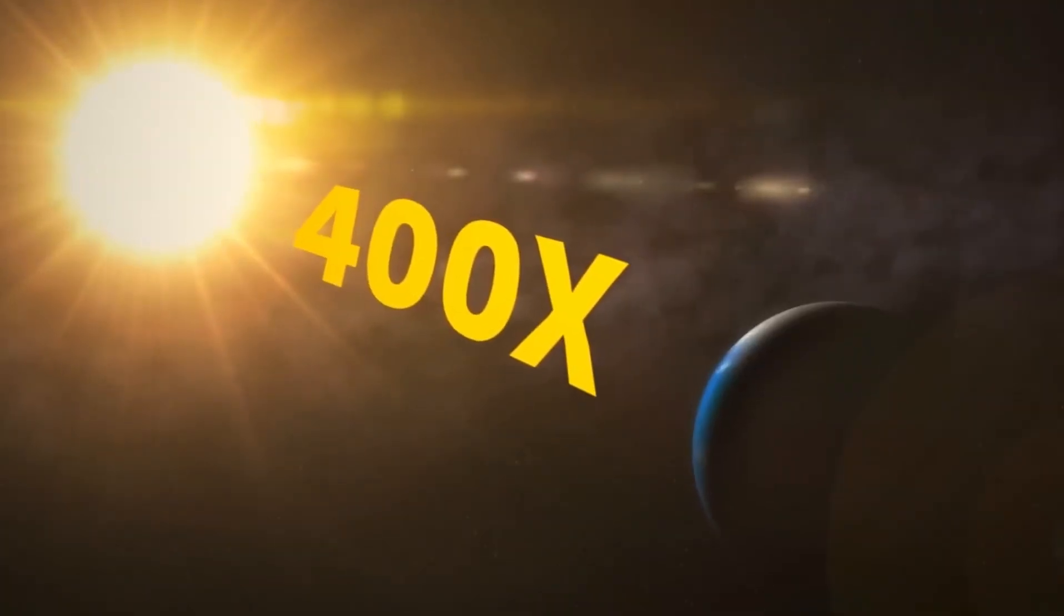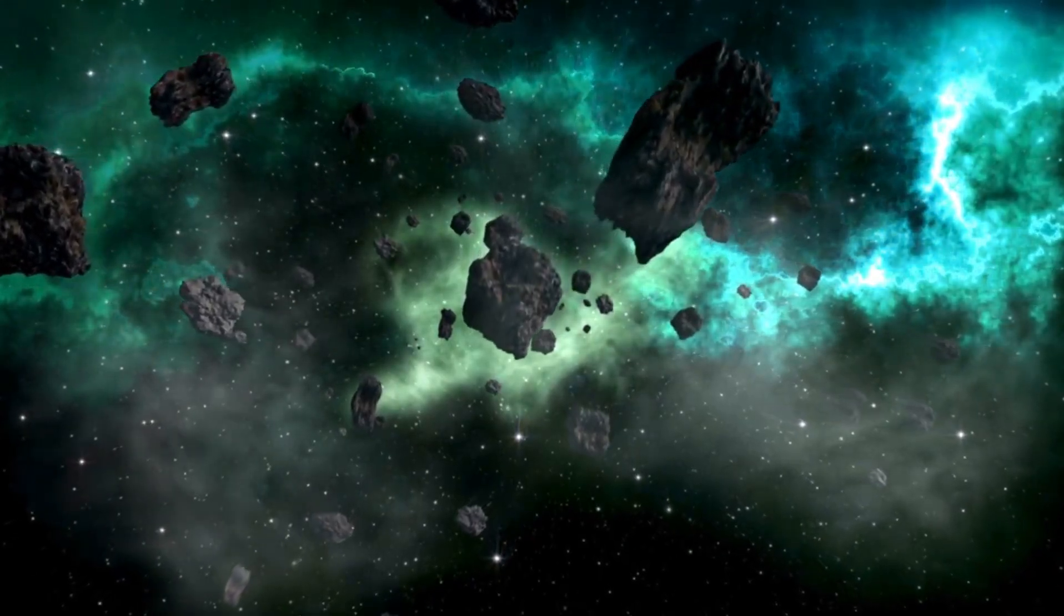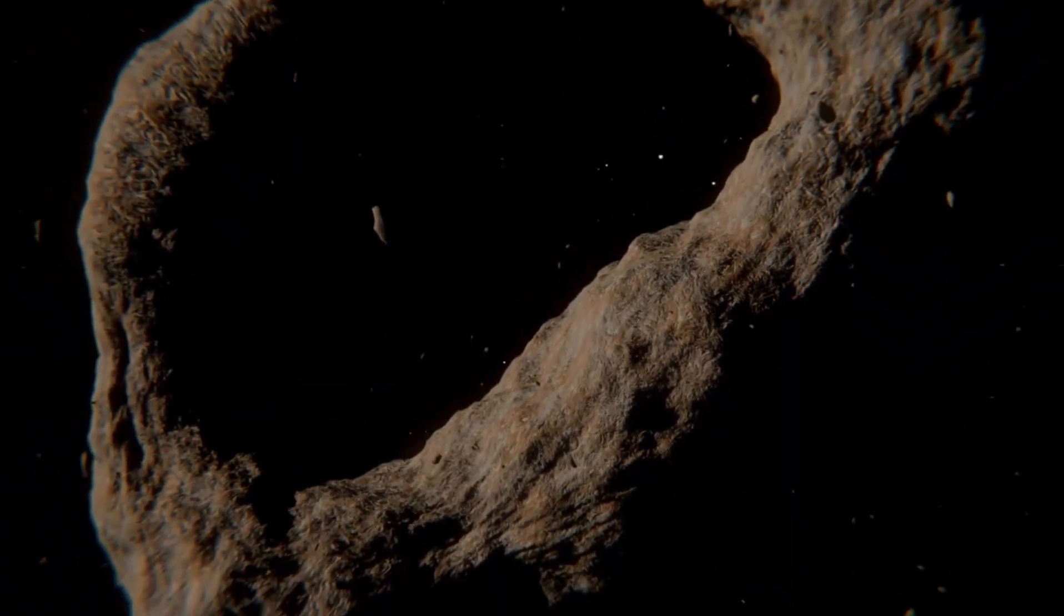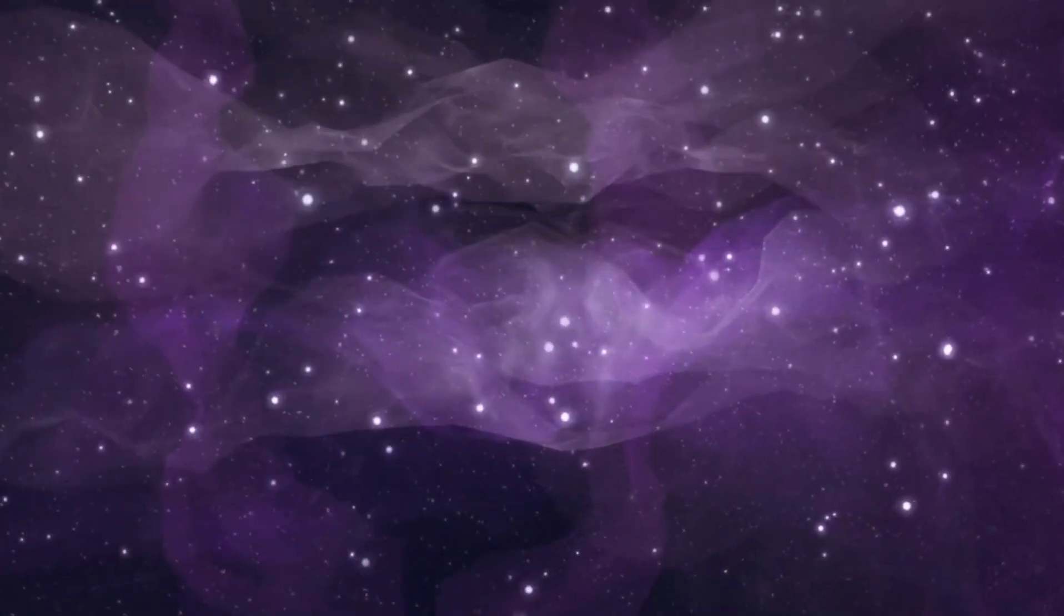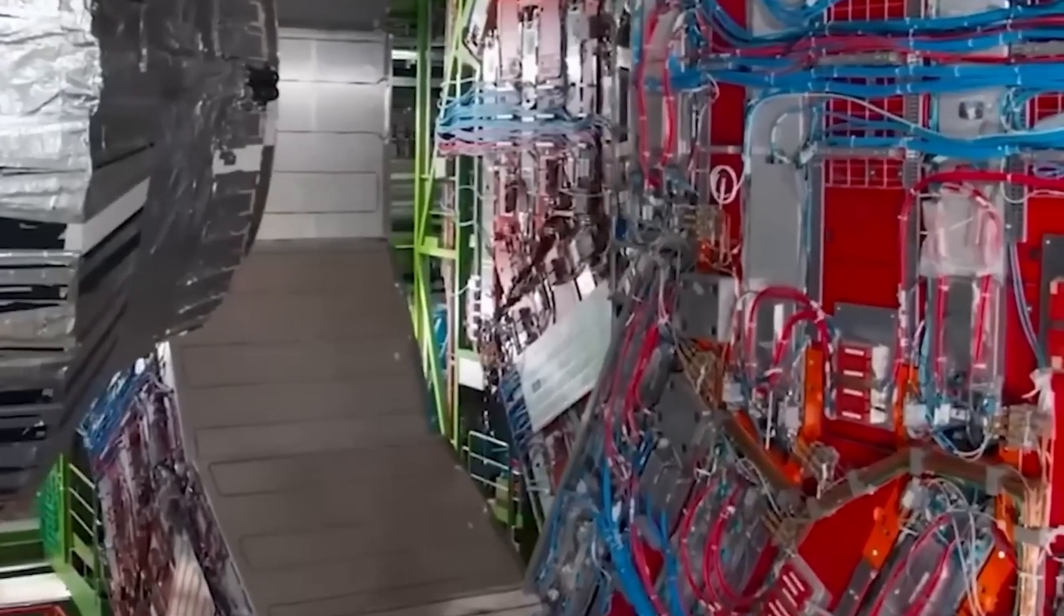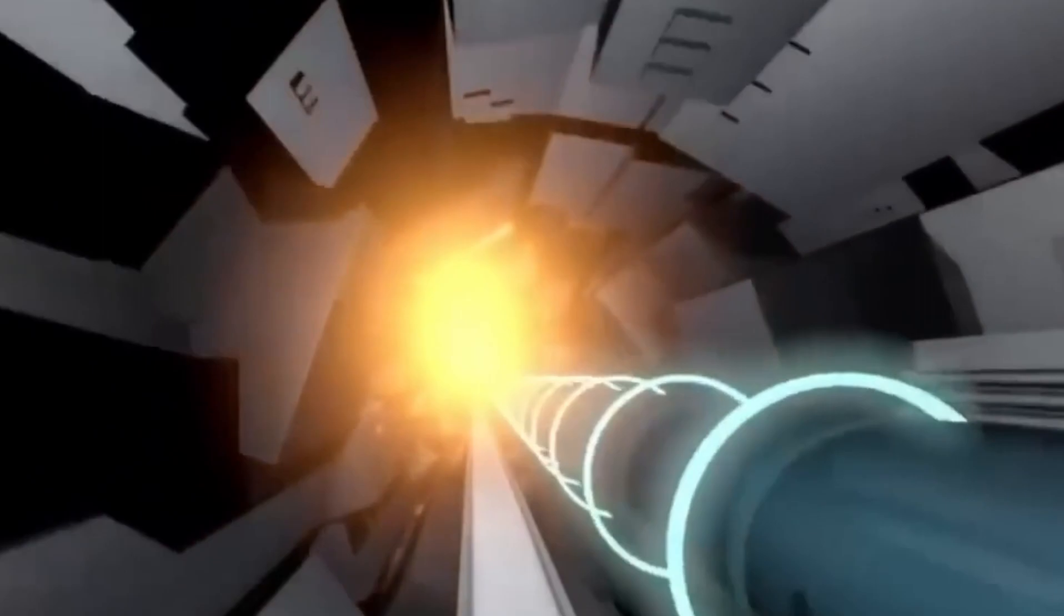Additionally, TESS measurements revealed that the planet is 3.5 times as broad as Earth, or 85% as wide as Neptune, making it an unusually large planet for one that is so close to its star. With the HARPS instrument at the La Silla Observatory in Chile, additional studies of the host star's gravitational wobble revealed that, while TOI 849b is roughly as wide as Neptune, it is at least twice as massive.